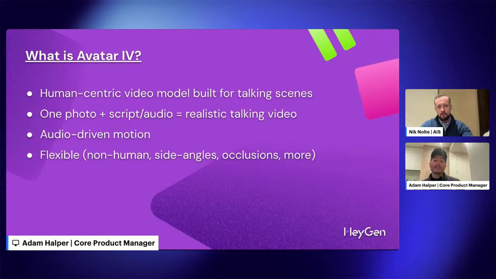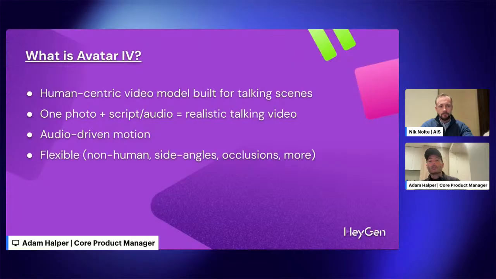It can also do side angles really well. Previously, you had to have the whole mouth visible, otherwise you'd get some really bad artifacts. With Avatar 4, it can handle really extreme side angles. As long as some of the mouth is showing, it's going to be able to lip sync that and make it look really realistic.